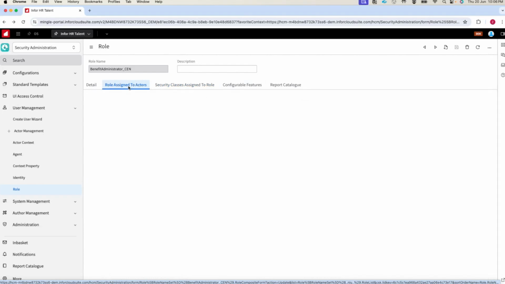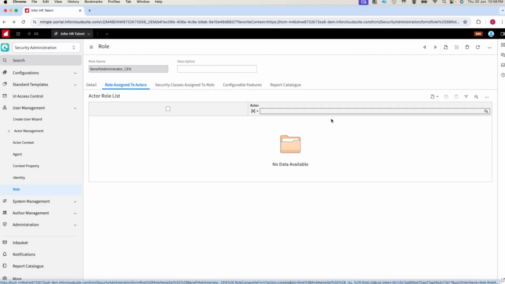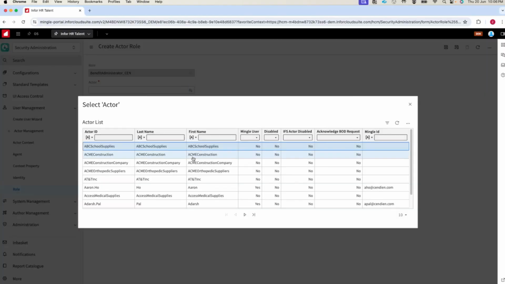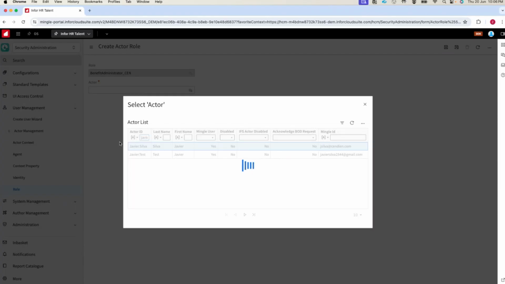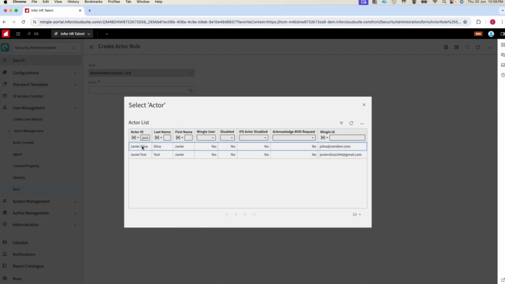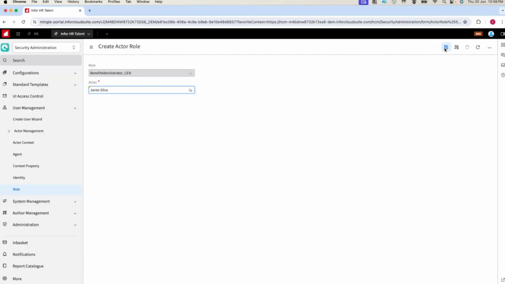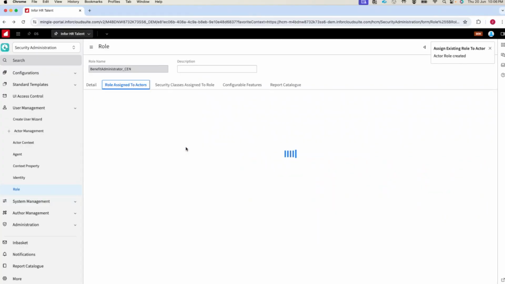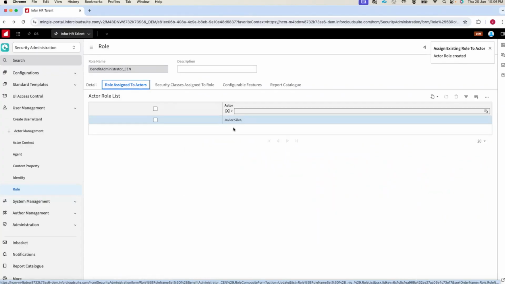Now you can assign this to an actor from here. For this, you can come here and search for the actor, whichever you want to assign. If you go back, it will tell you that this is assigned to this actor.